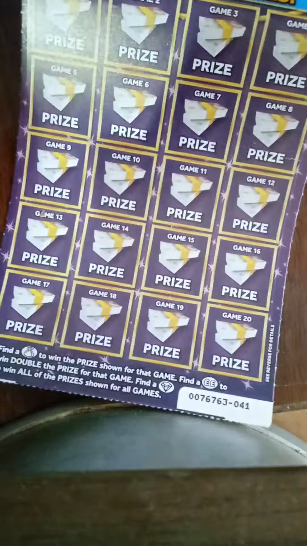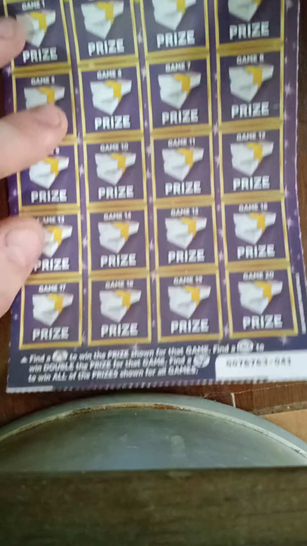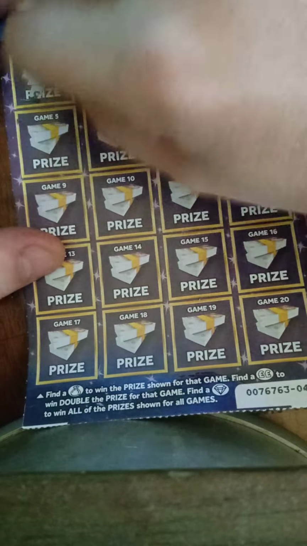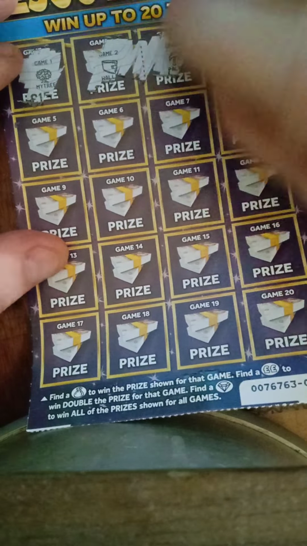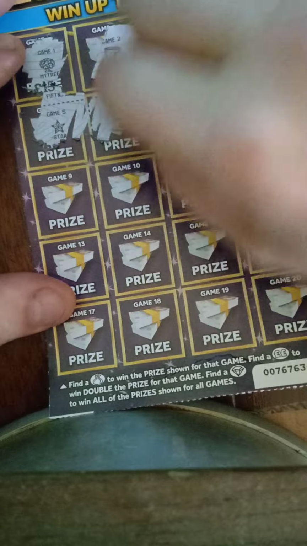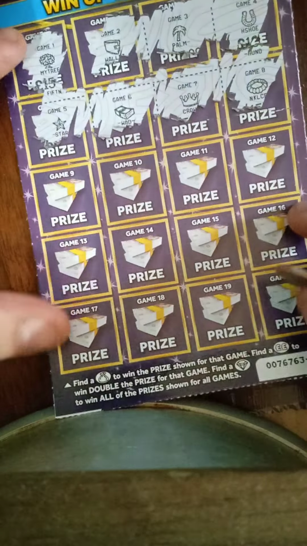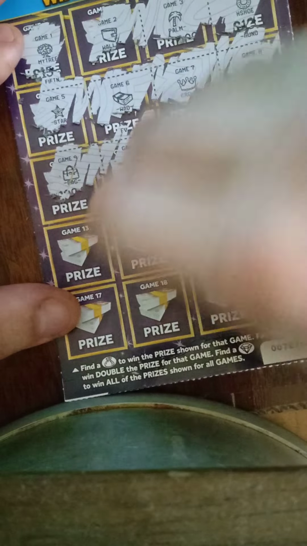Now onto the £500 loaded. So the rules are quite simple. Looking for a bag, double symbol, or the diamond to win everything on the board. Come on, baby. So, tree, wallet, palm tree, a horseshoe, star, crown, necklace, handbag, a purse. Ooh, the £5.